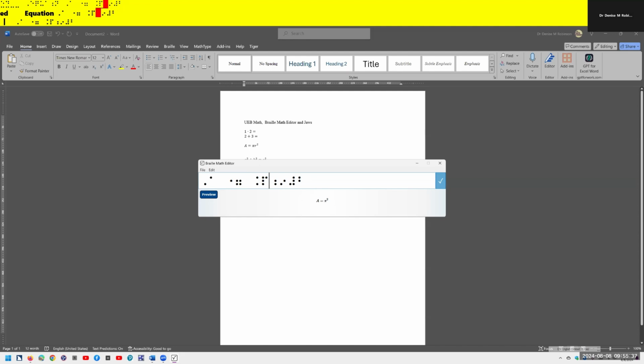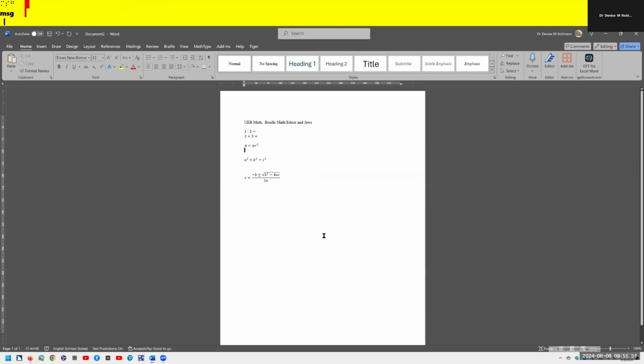Dots 5, 6. Okay, let's go ahead and get back there. And we need to go ahead and put an R in there, Dots 1, 2, 3, 5, because it's pi R squared. And then, of course, 5 and space to get to the end. Blank. And let's go ahead and hit enter on that. Document. Pasted. And beautiful, paste it in, Control V. Once again, based on your updates, it's either automatically going to insert or not. Let's go ahead and listen to that.